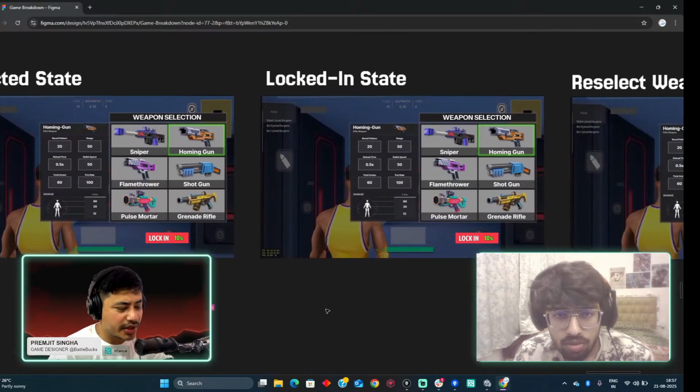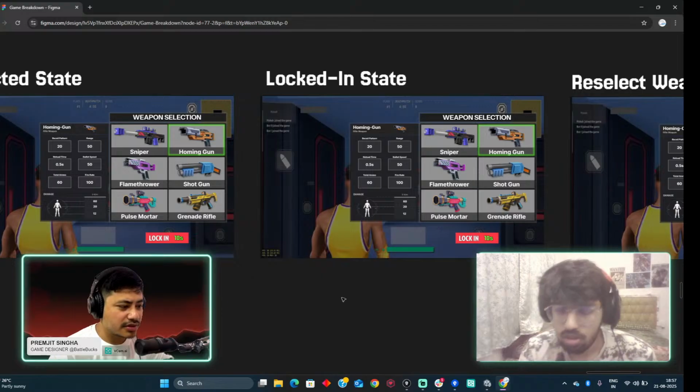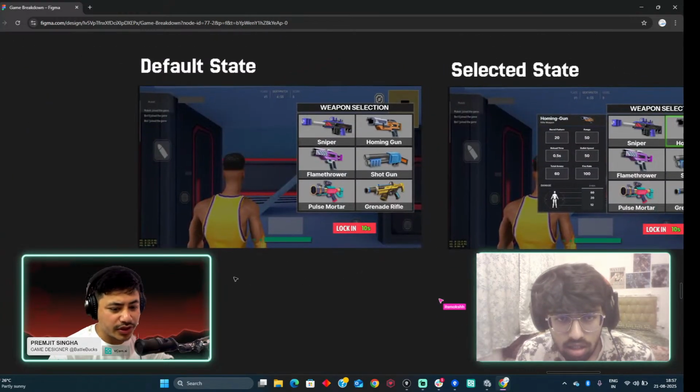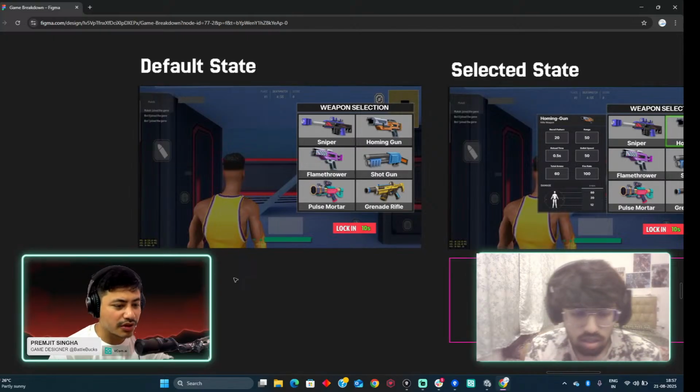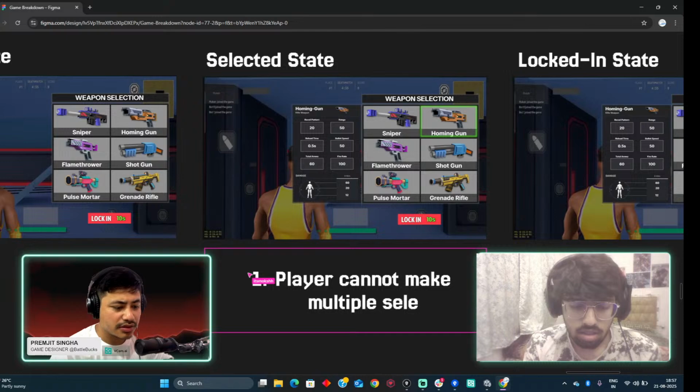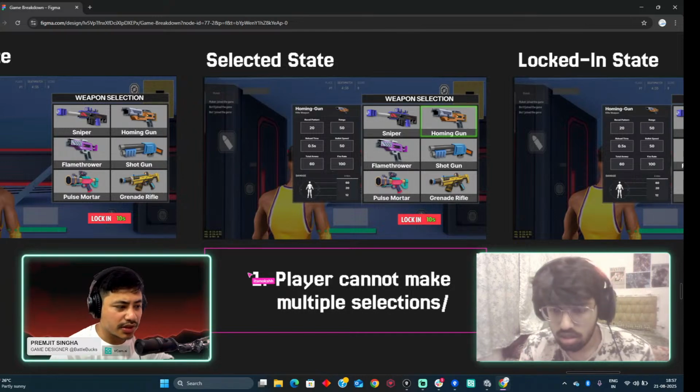Player cannot do multiple selections. Or should I write it down here in text? Yeah, I think it will be better for developers. And when you make the document, it will remind you, because after this process, you cannot rethink it again. Make multiple selections. Okay.